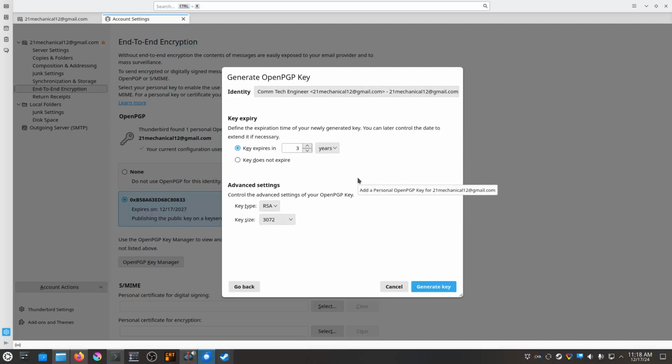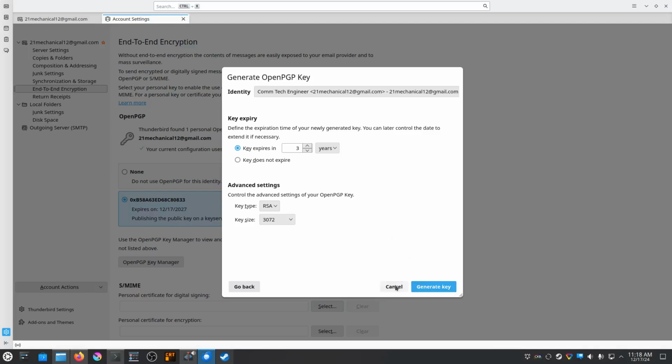Here you have some options based on how long you want your key to last. If you don't know what you are doing, I would recommend leaving these settings alone. But a word of warning about the key expiration date. If you encrypt an email and the key expires, and you lose the old key, you will never be able to read that email again, so you need to be careful. Now we are ready to generate our public and private key pair, so we click the Generate button.